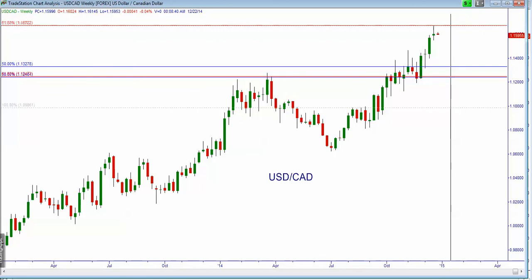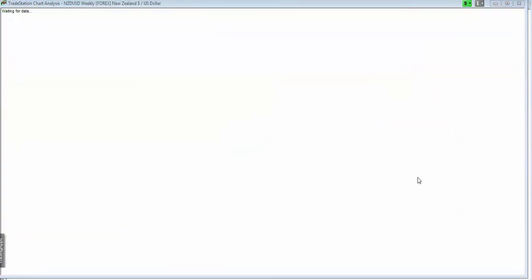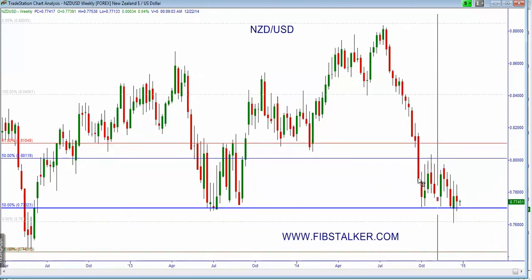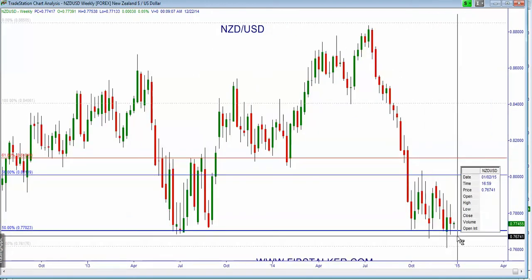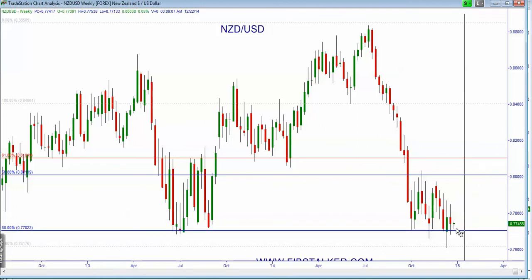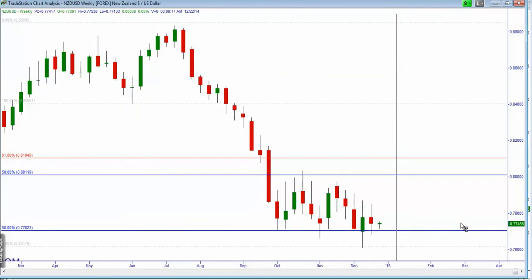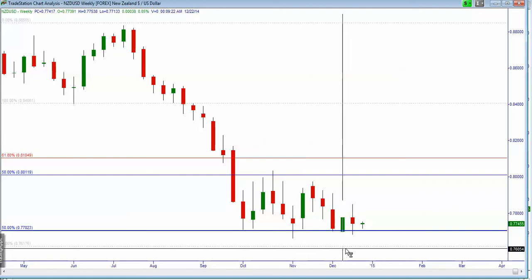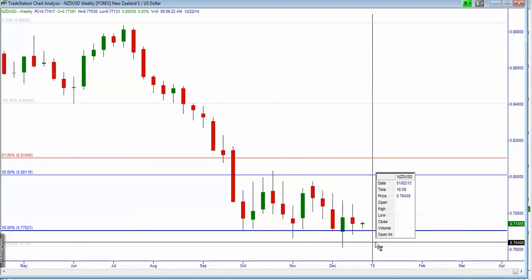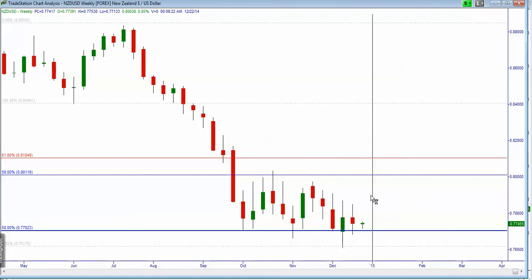That would be the 113.27 at the moment. Moving to the New Zealand dollar versus US dollar, this market has come down into the 0.77 level here, tested once, twice, three times, and a fourth time here, and still has the potential to continue higher. Now, the timing of this market has not been easy, but it has offered various trades all the way long. That's what you have to do if you want to get very good reward to risk trades.